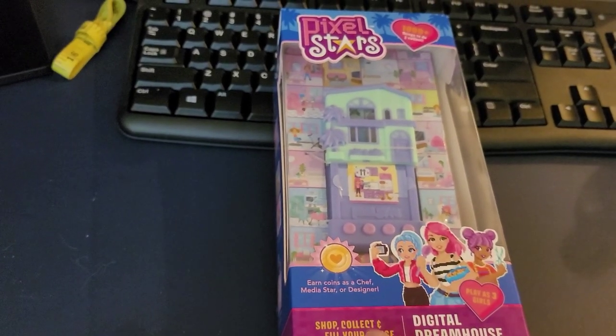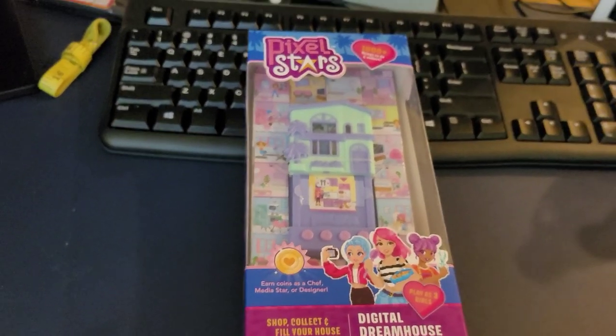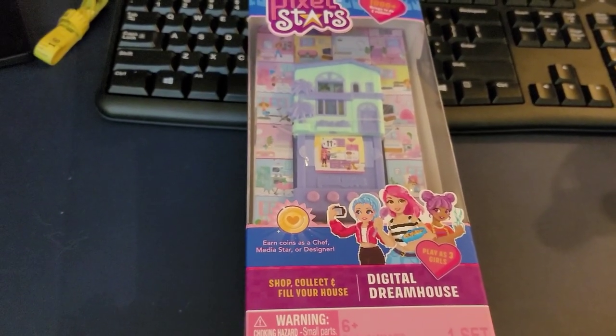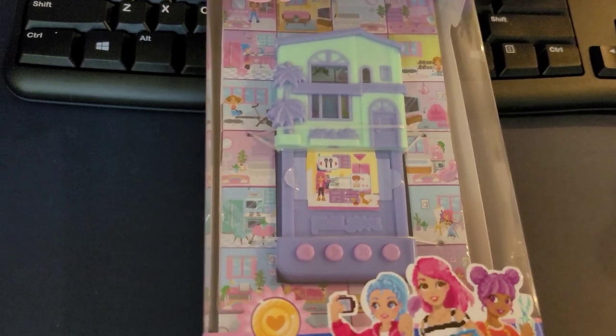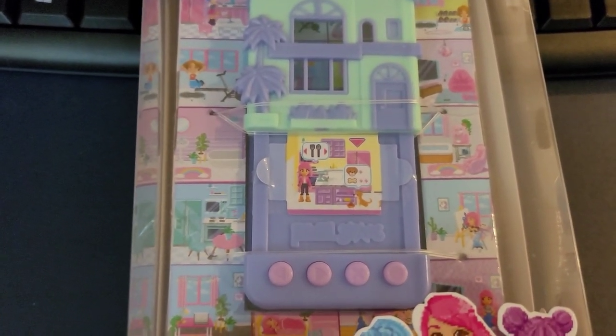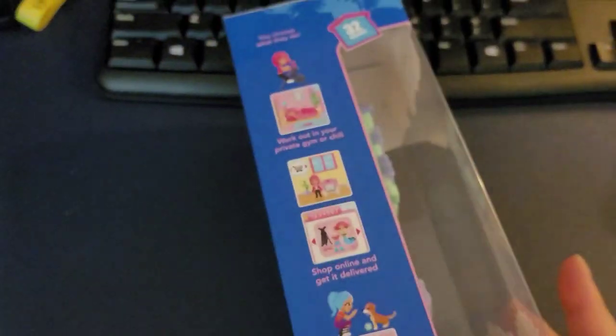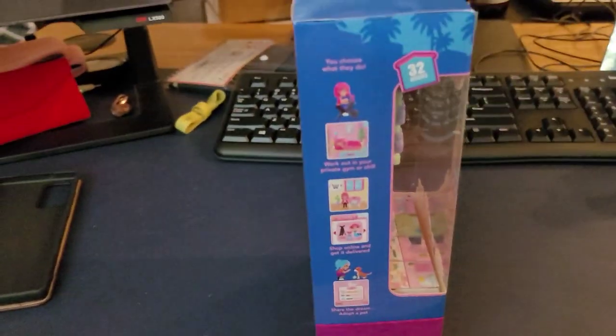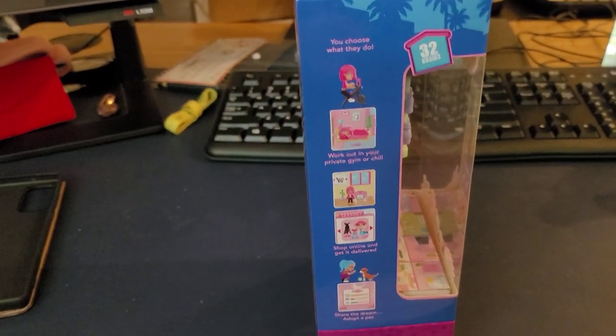So you can earn coins as chef, media star, or designer. It looks like you can choose a job. There's three girl types. Shop, collect, and fill your house. And the point of this is kind of almost like a Sims from what I hear. You can decorate your house, your room. And let's look at the side. What does it say? 32 rooms. That's pretty big. So I can decorate up to 32 rooms.